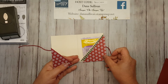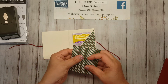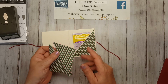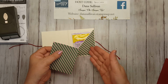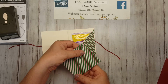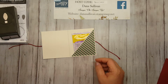Does that make sense? So because I want this side of the DSP to show, I want to lean it forward rather than backward. So just keep that in mind if you're using double-sided DSP and you're wanting to use the same DSP for this as you do the front and back pieces. You want to lean it forward to cut it rather than lean it back. Unless your DSP is non-directional, in which case it doesn't matter at all. So you can forget everything I just said.